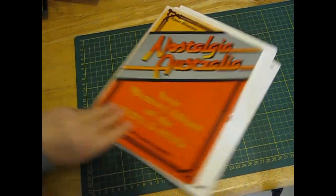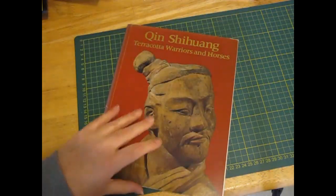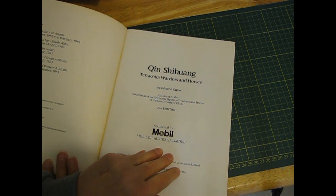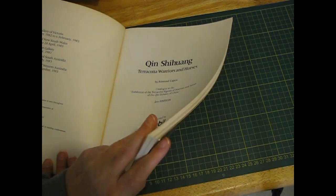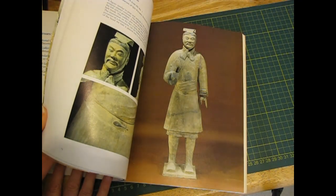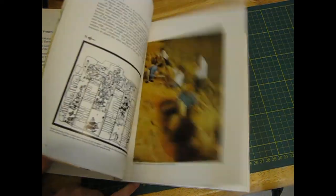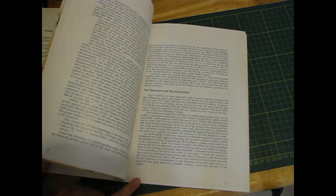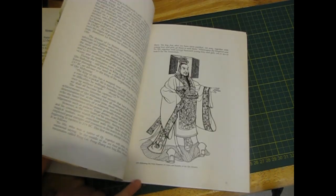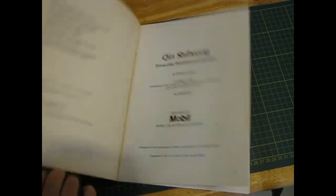So we were looking at this book with these weird brown-coloured pictures - lots and lots of good ones. Then there was Qin Shi Huang Terracotta Warriors and Horses - something a bit different. No date - oh, 1983 by the looks. Just some of these looked interesting. Oh, that'd be alright - I could glue book with that. In my dreams! It was probably one of the first books I came across, so I thought just in case I don't find anything better. I like that picture. A couple of things in there I'd use.